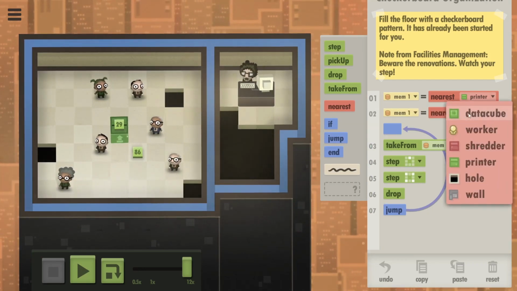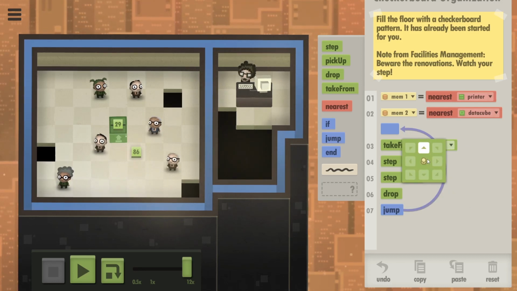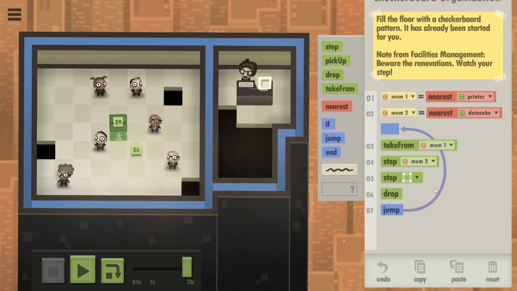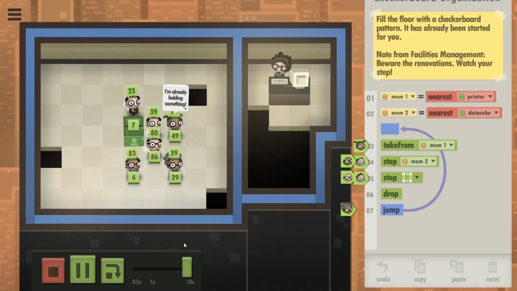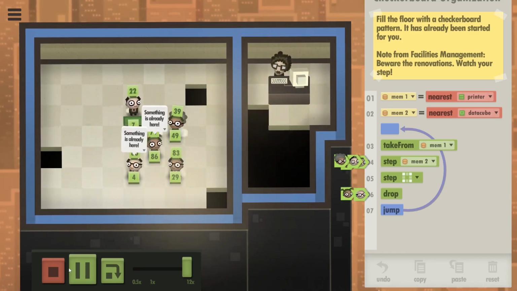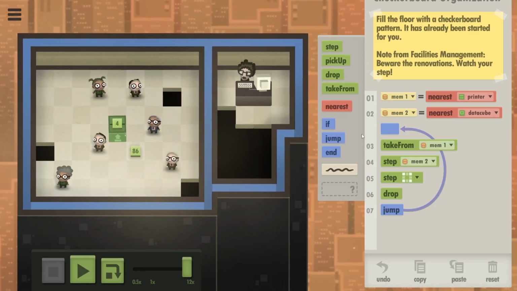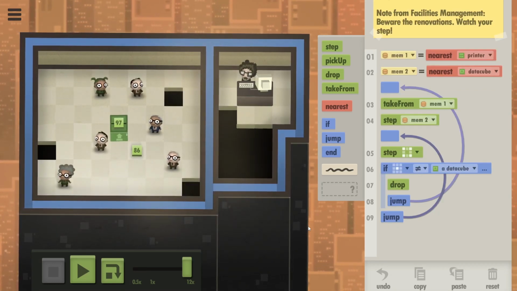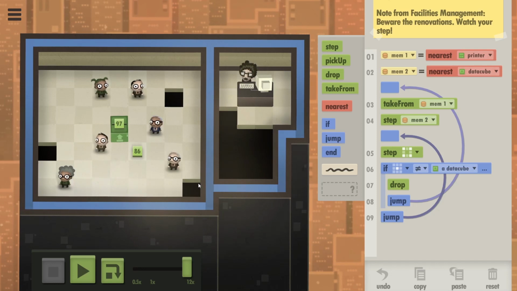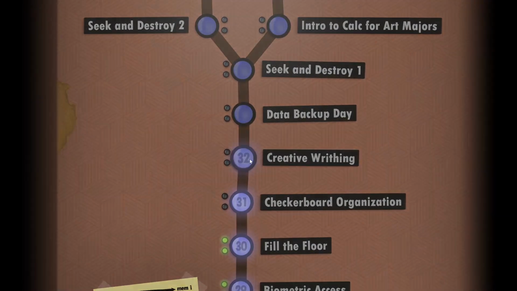So let's put the memory back nearest the data cube. And here step to memory 2. That should work. Let's try again. Okay, they are stuck forever. Not great. But this is the amount of commands we are allowed to use, 7. I've been trying to solve both of the challenges for a while now. Many people have died in the meantime, but I don't think I'm gonna be able to do it. So let's skip this level for now and let's try the next one.